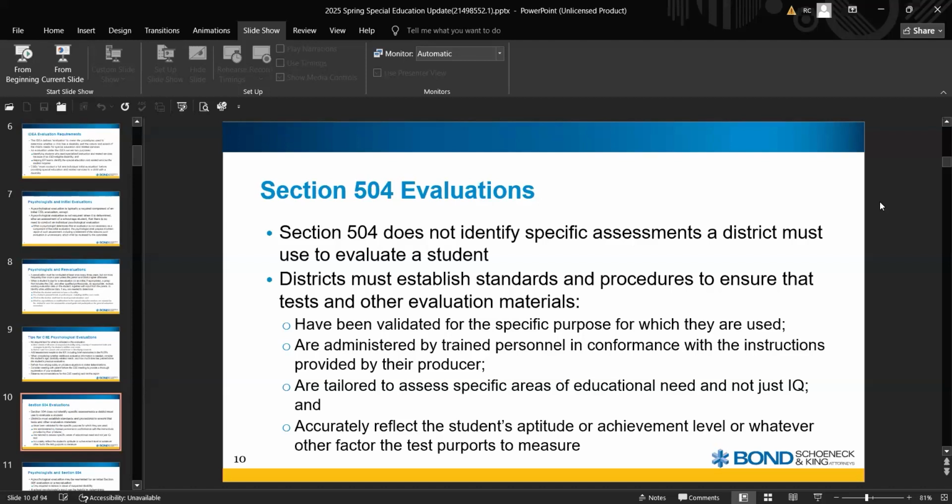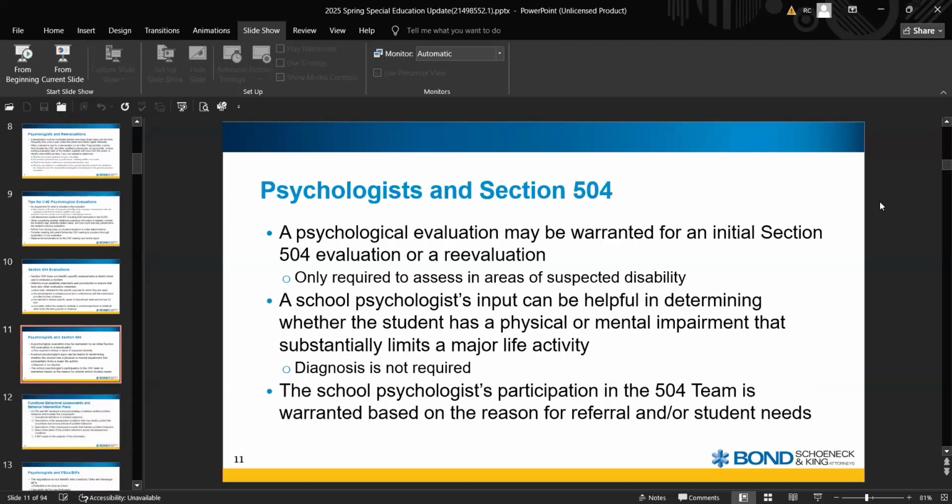For Section 504, you truly only need to conduct an evaluation in the area of suspected need. So if a student is referred to Section 504 for something like diabetes, and if all they need are medical accommodations, you probably don't need to do a full evaluation for that student, unless we have some kind of academic or other concerns for the student. But if the student is referred to Section 504 for something like ADHD or anxiety, the two big ones that we probably see the most, it's a good idea to conduct an evaluation to gather some data around the student's needs. But it doesn't have to be a full psychoeducational evaluation. It might. There might be some students who need that full psycho ed. It should be an individualized decision.